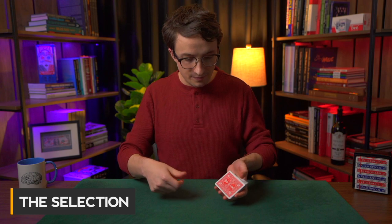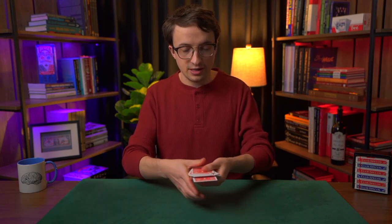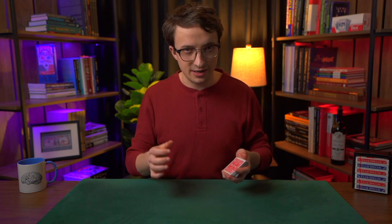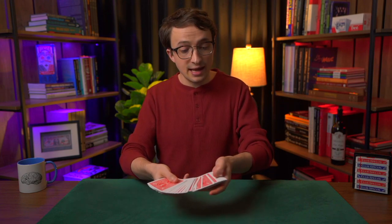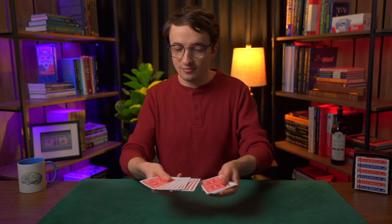When people pick cards, sometimes they'll go hunting for a specific card, so slow down when they near the deck. You start in dealing position, push some cards over into right thumb clamp, spread the cards out, they choose a card, then use the right hand to shove the cards back to the left, grip them in dealing position to square up. You can't spread all the way to the bottom because they would see the Joker. Spread out the top half of the deck or so and have someone choose a card — go for someone who won't try to reach near the bottom.